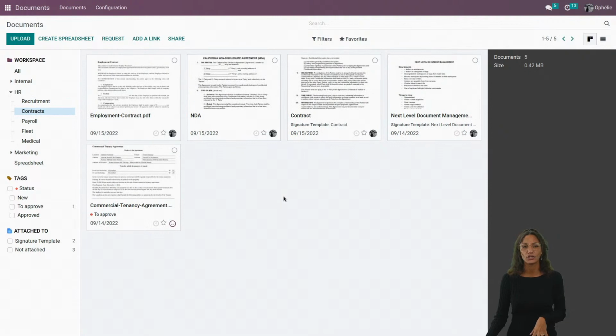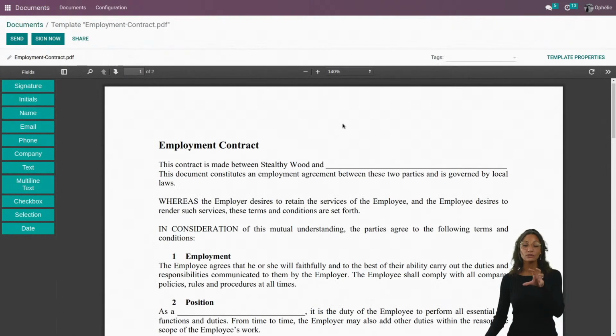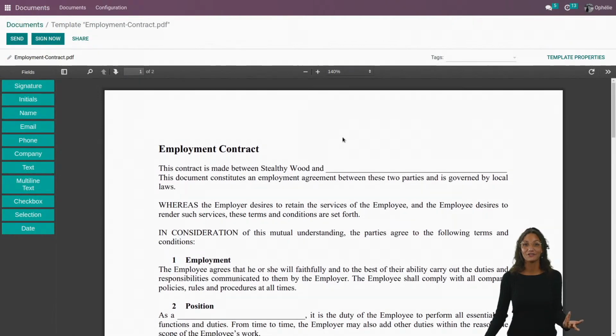Let's go and move on to contracts. As an HR manager, you have a lot of contracts. It can be employee contracts or anything else. And if you have to print it and sign it and then scan it again and then send it again to the employee, or the employee to send it to you, that's quite a lot of work. So what we have here in Odoo is this sign module that's pretty cool, and the integration with the documents module. So from here, from a selected document, I can just use this action feature again and send for signature. So it will bring me to the features of the sign module.